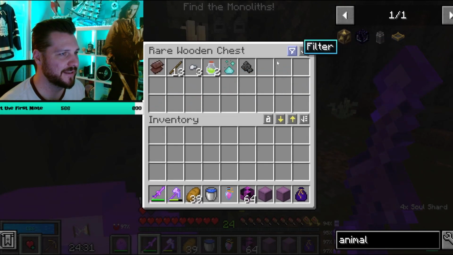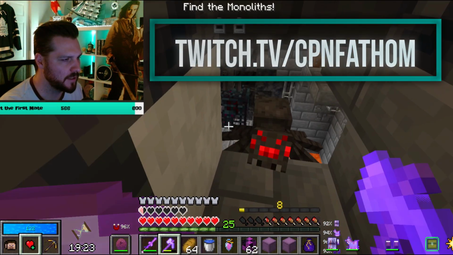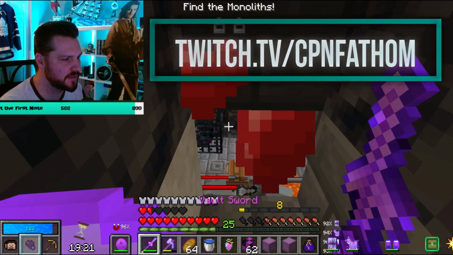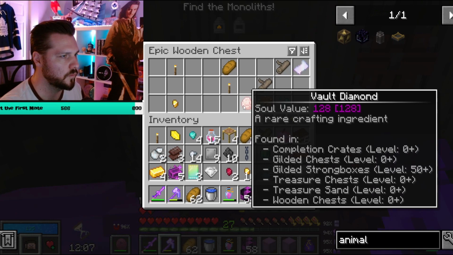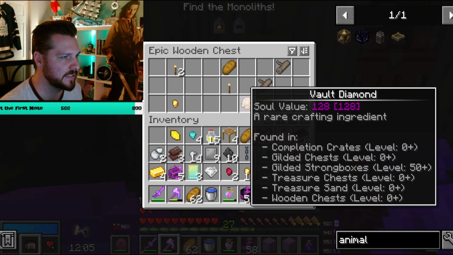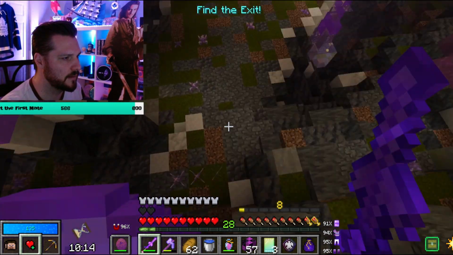Talk about straight into it, eh? Ooh, gilded chest, nice. Come on. Oh my god, these spiders are so annoying. Here. Ooh, a vault diamond. Yes, please. Alright, alright, alright, alright.